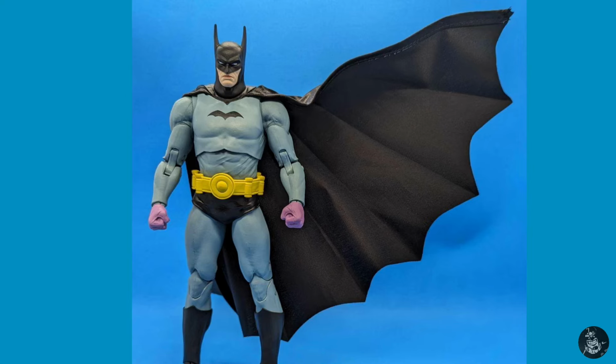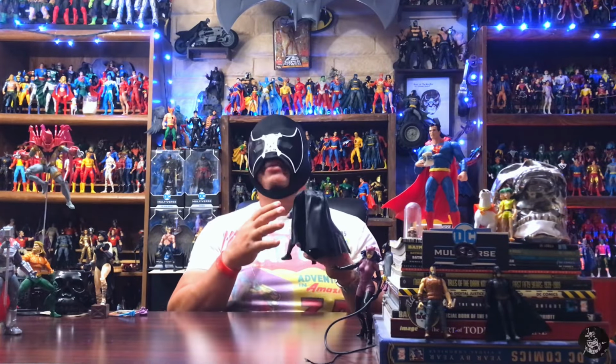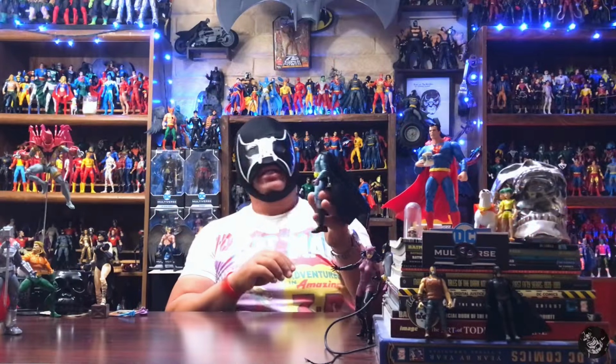It's just awesome. Really great material, really nice and supple wire. Oh, really a game changer, as I said before. Nobody is giving you a wired textured cape for a $20 figure. Only McFarlane is doing that, and that's just crazy. So pretty happy with them.